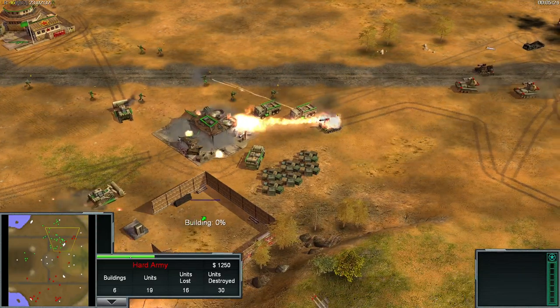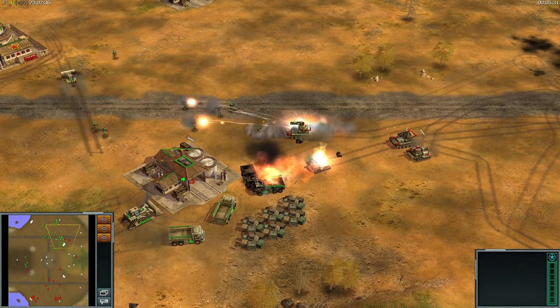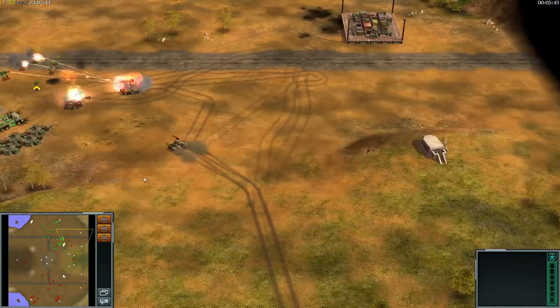So how's my cash performing? I'm sitting on 1k, that's not good. Really need a better script for that. I destroyed the supply center here, that's good.